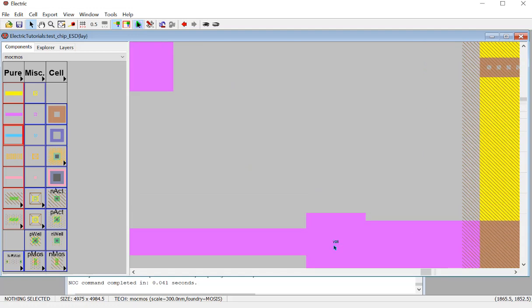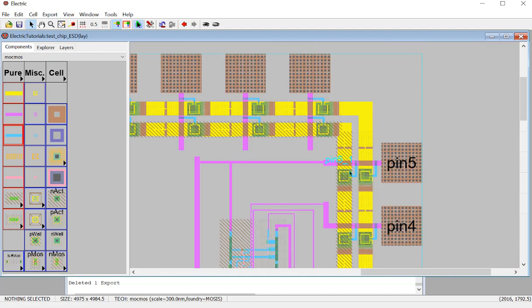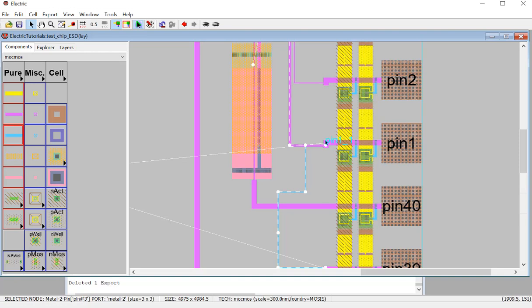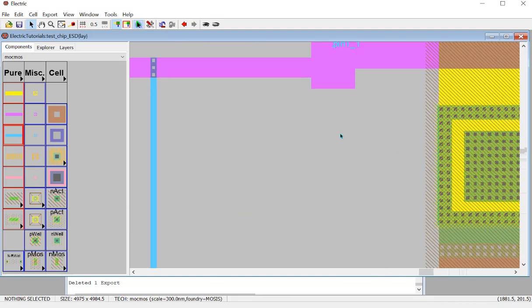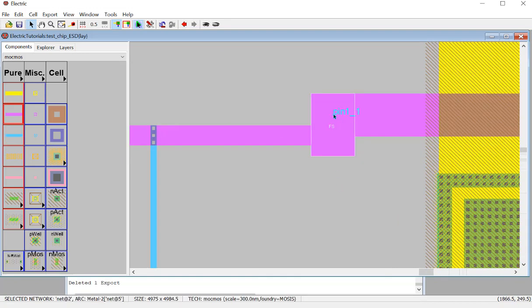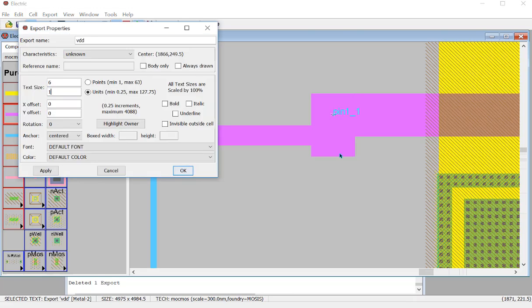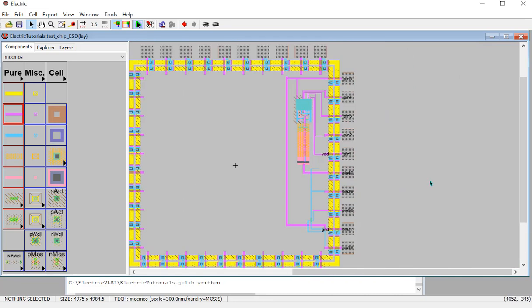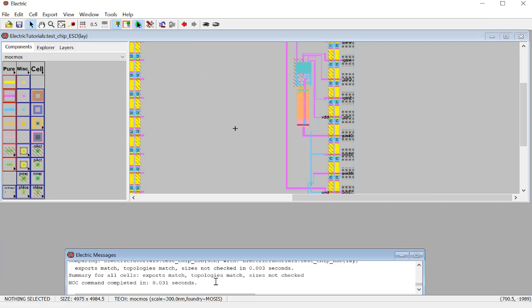So now let's delete that one. Yeah. And actually pin 1 is VDD. Pin 1 is VDD. Pick that pin, zoom in and pick that pin here, pick it up, Control E, VDD, and then make it larger, Control I, 100. All right. Now here's the moment. DRC, no errors, LVS match. So the project is done.